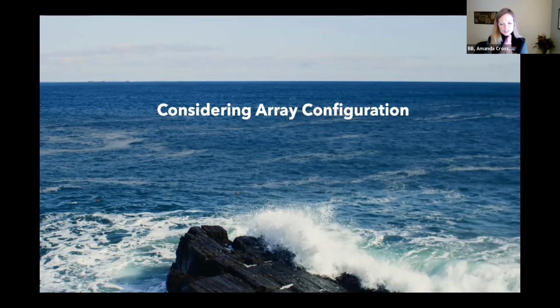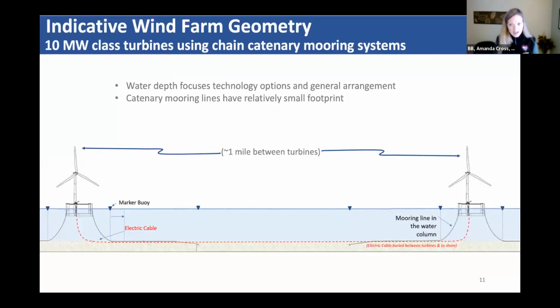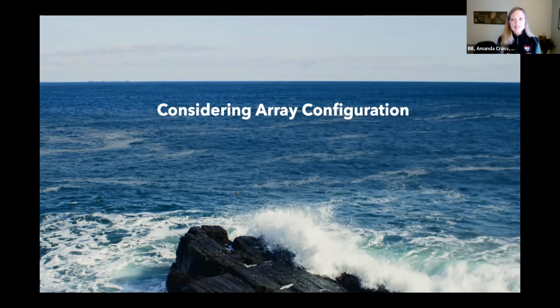Yeah, you bet. So switching gears a little bit here. In thinking about array configuration, I want to define upfront what we mean by configuration for this discussion. What we mean is the layout of the turbines themselves. So what shape will they take as they're put together? Then also thinking about the orientation. So what direction will they lay? Will they be aligned at a north-south axis, east-west, at a diagonal? So think about those two elements of configuration. We'll see some examples of those in a second.